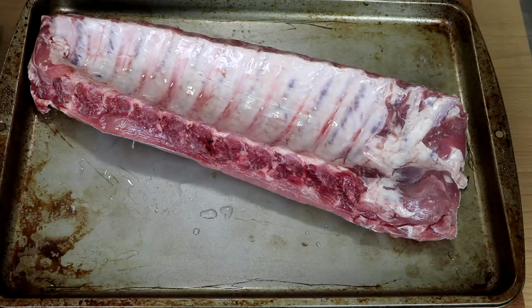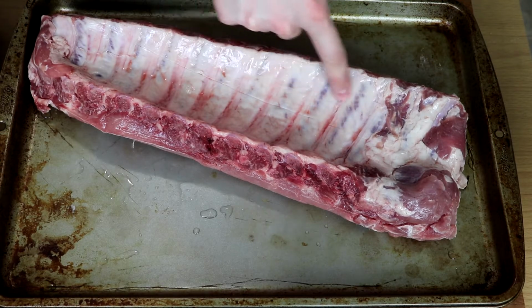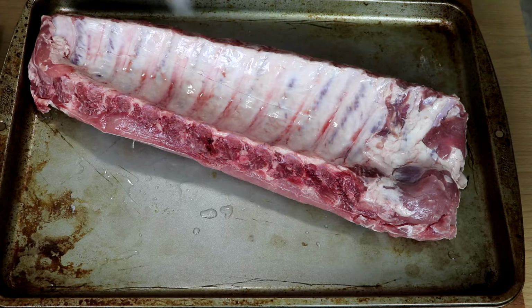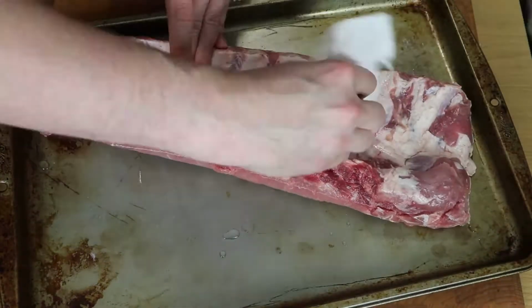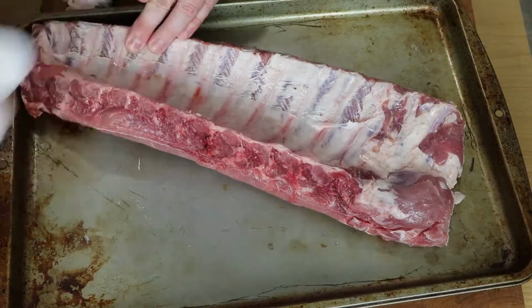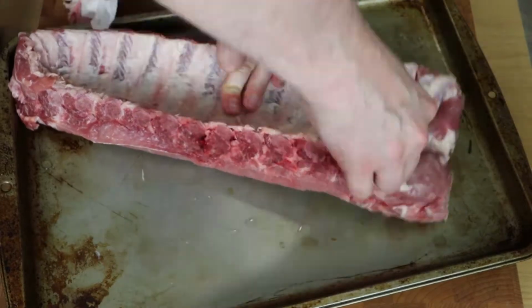We will begin with one baby back rack of pork ribs. Now, it's typically going to come with this stuff, which is called silver skin. It's a membrane that no matter how low and slow or long you cook it, is never going to get tender. So using a knife, get up underneath the silver skin, and once you've separated it from the meat or bone, use a paper towel to pull it away. You may get lucky and get it all in one fell swoop, or like me here, pull it off in 3 or 4 strips, but do try and get as much as you can, if not all of it.